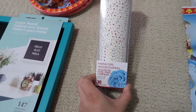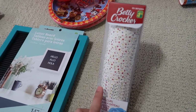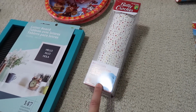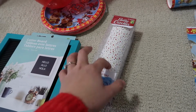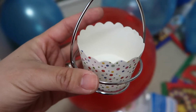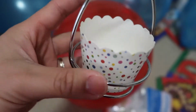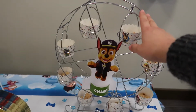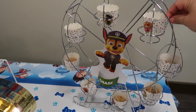And also I got these baking cups that I'm gonna put on my Ferris wheel. I'm gonna show you the clip later on. It's $1.50 and you can get 30 pieces. I'm gonna put Paw Patrol snacks, Paw Patrol cookies, and pretzel sticks inside. This is the one I got from the dollar store, and it's gonna fit my Ferris wheel perfectly. It's really hard to find a cupcake paper that really fits this Ferris wheel. So I'm really glad I got this one, and the color really fits my theme as well. I'm really excited. I'm gonna just put some Paw Patrol cookies and pretzels inside.